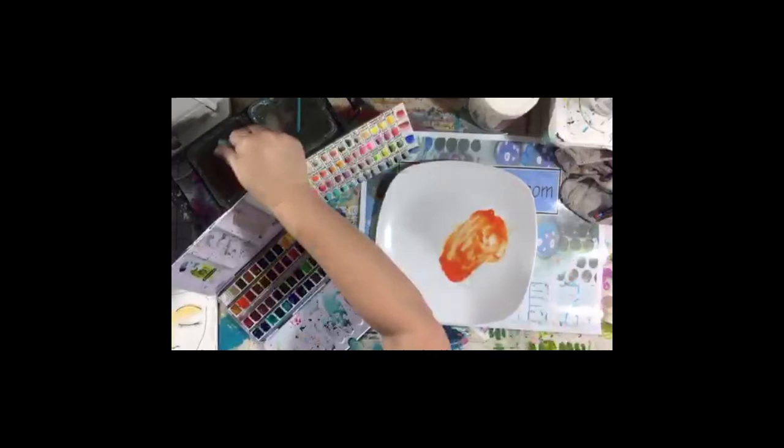If you want to do a realistic face, nobody's face is that color.